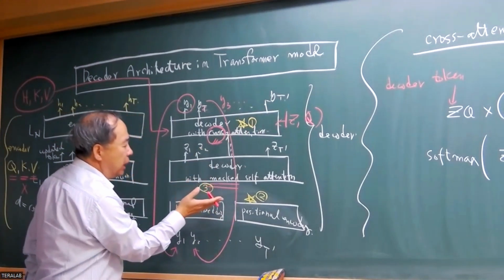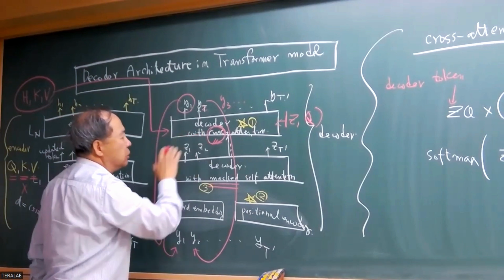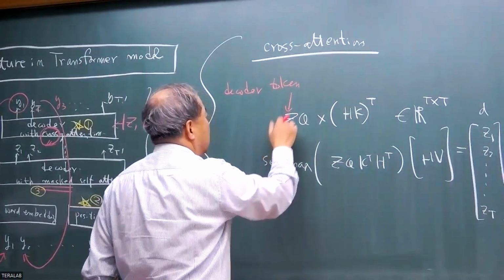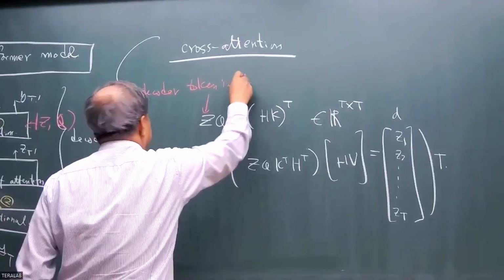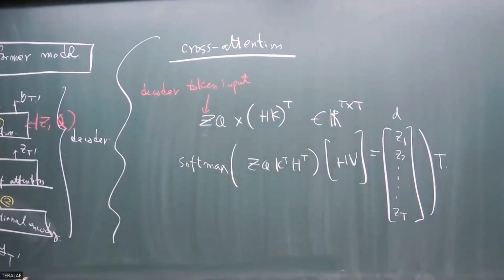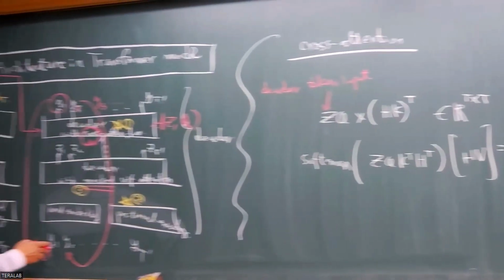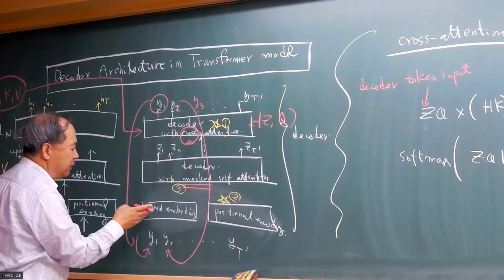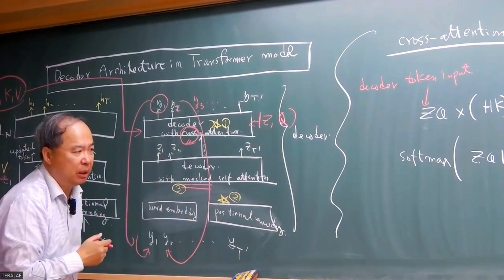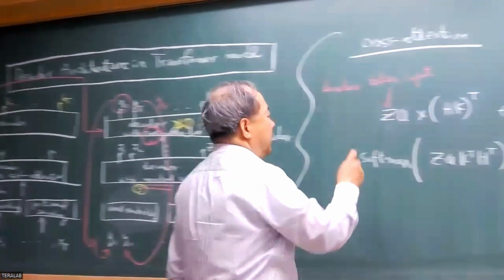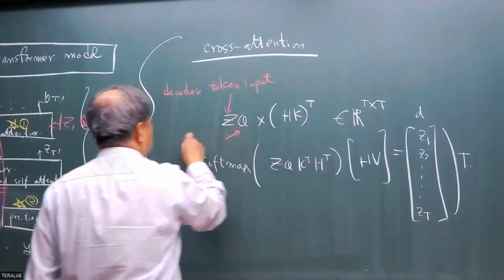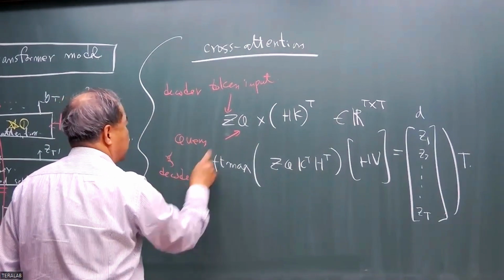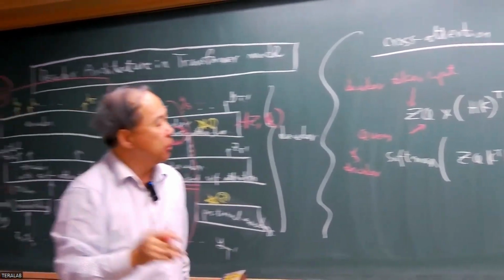But while we are going through the multiple decoders with cross attention, at this step, the decoder token input is represented by the G vector. Initially, this input token was converted to an updated token by having word embedding and positional encoding. And this is the Q of the decoder. Of course, this Q value will be updated during the backpropagation.